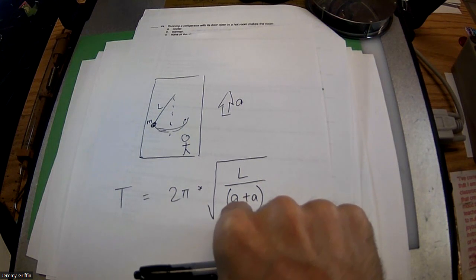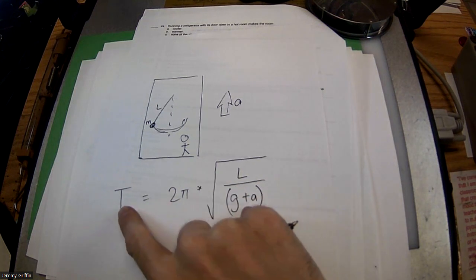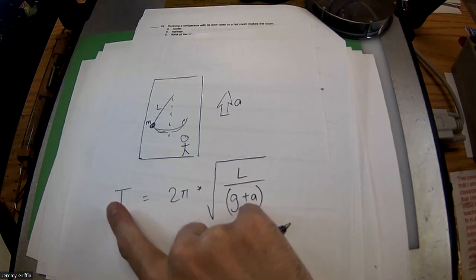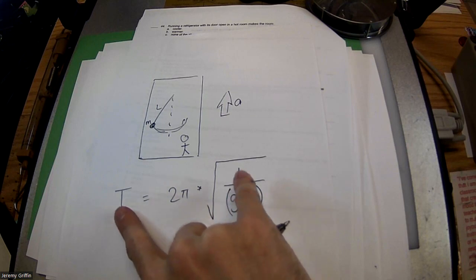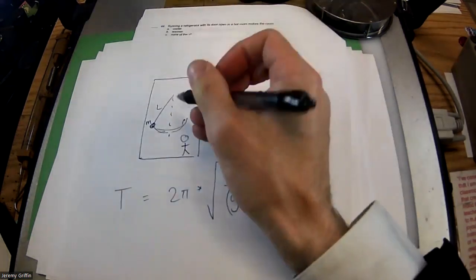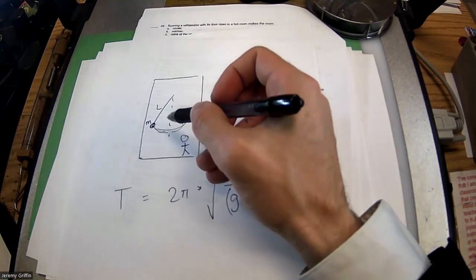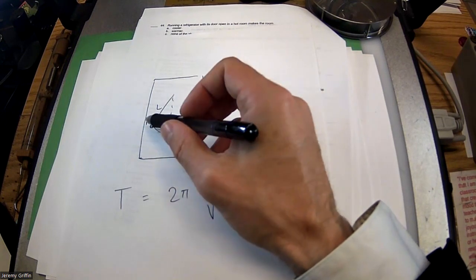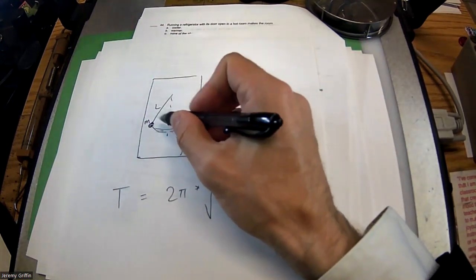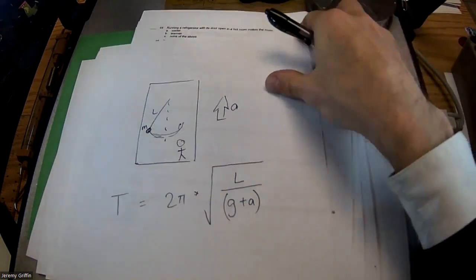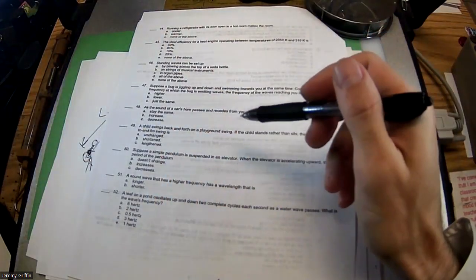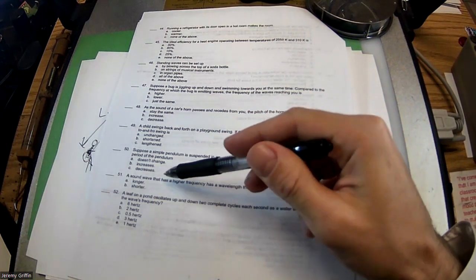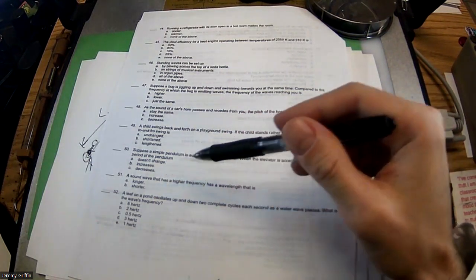So if you're turning the gravity up, what's happening to the time period? It's decreasing, right? You see an inverse relationship between these two. If the apparent gravity field is getting bigger, the time period gets less and less. So when the elevator was in equilibrium, maybe the pendulum was doing swing, swing, swing. When it's accelerating upward, it's more like swing, swing, swing, with a shorter time period.